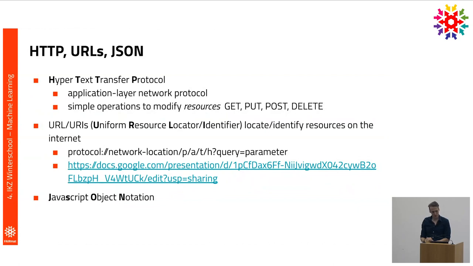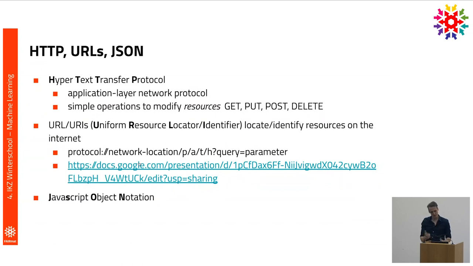I think the important part about URLs is to think a little bit about their structure. So URLs typically come with a protocol in the beginning, right? This is where you see this HTTP, for example. And then they are addressing a certain location on the internet, typically a server, a computer of some kind. And then they have a path component that basically tells you what part of the server you're interested in. And then optionally, there might be a query string, a set of parameters that is further detailing what kind of resource you're interested in. When you want to use APIs, you have to think about the path and the query parameters quite a lot. So it's important to know what they are.